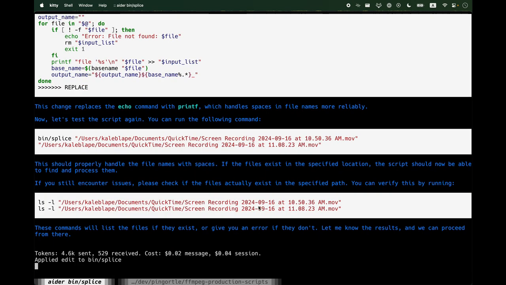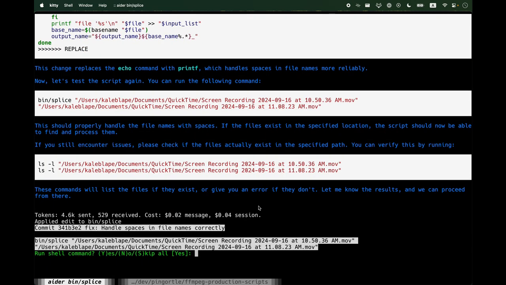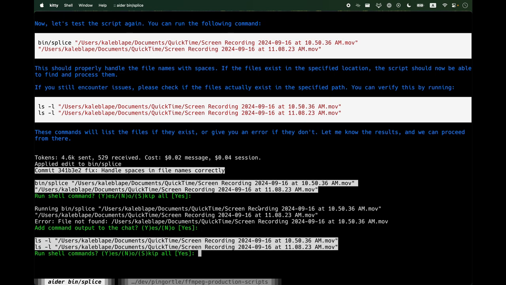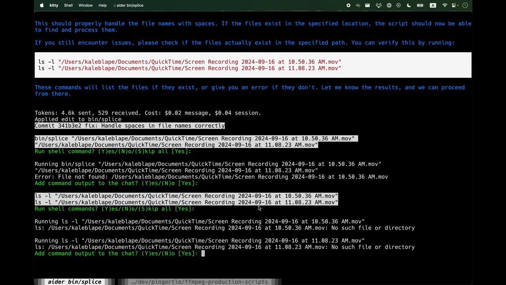Yeah, it's just not wrapping the file name correctly with quotes or something. So good, it's asking me to ls those files. It's going to verify.